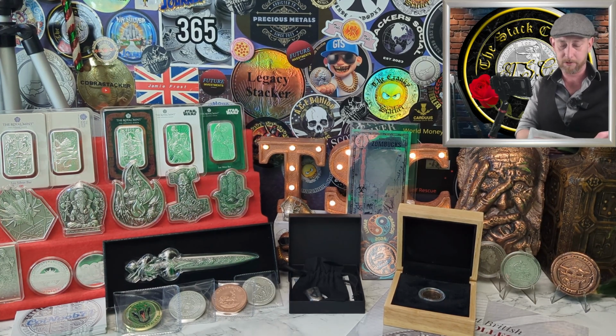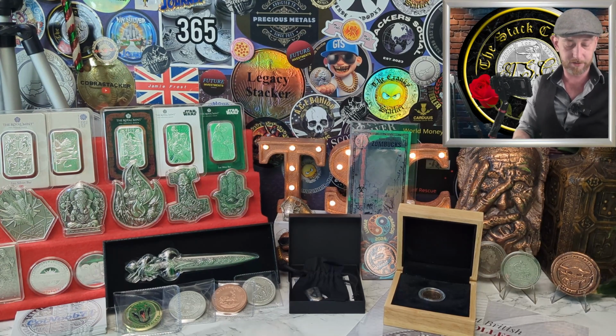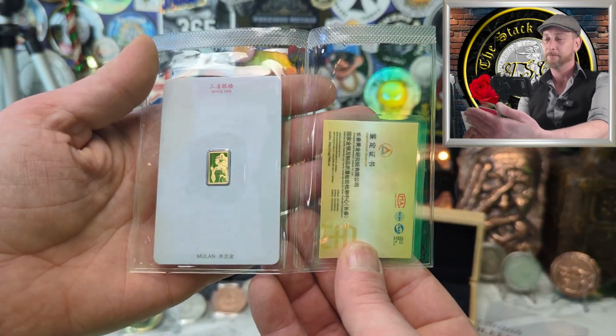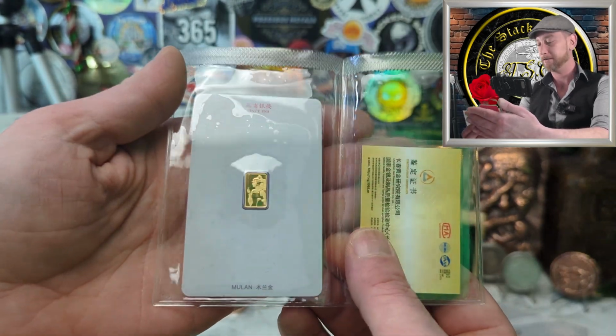Oh wow. Okay, so he's included a couple of extra bits in here for me, which is so generous of him. It really is so generous of him. But first of all, we'll have a quick look at the piece that I purchased from him, and that is the 1 gram Mulan gold bar, and it's absolutely beautiful. It really is a stunning little 1 grammer.